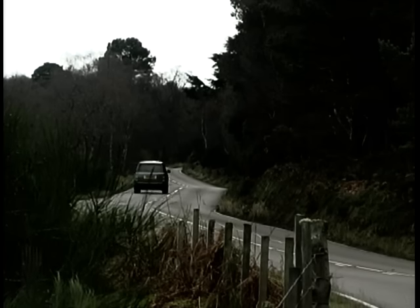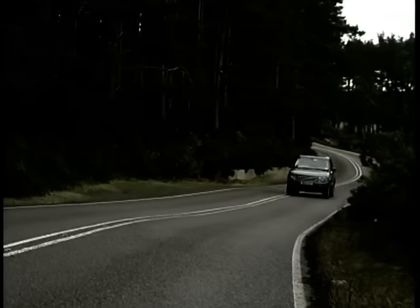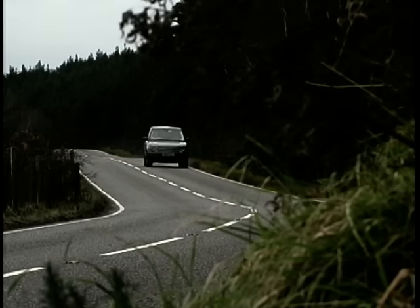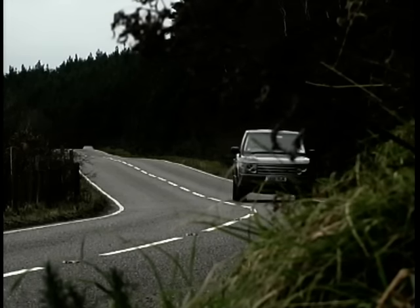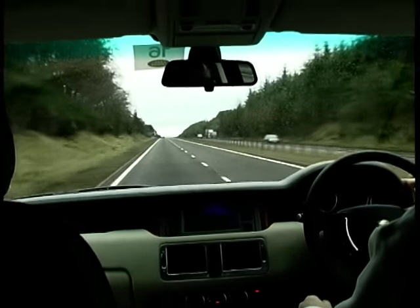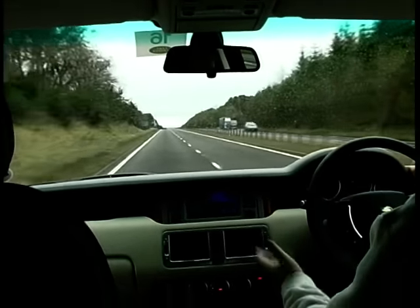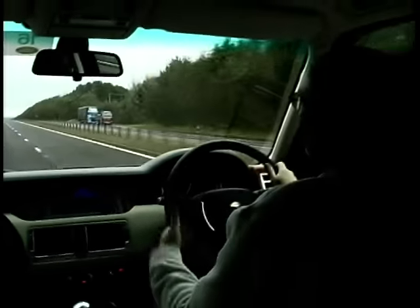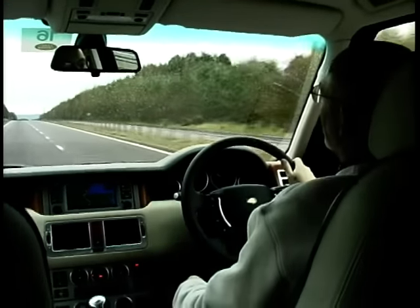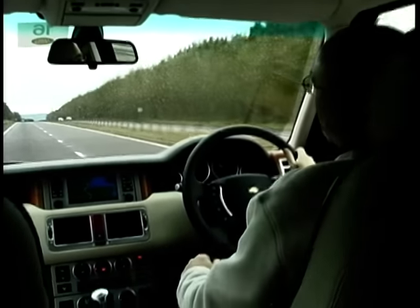The longer I drive the Range Rover, the more I love this seat. This has got to be the best seat for driving I have ever been in, bar none. It's wonderfully comfortable. You sit up, you can see everything. This is the perfect seat to fit any bottom. On the motorway, the Range Rover is equally impressive. It's a very silent, refined cruiser. The only thing you get is a little bit of wind noise, which when you consider the size of the Range Rover is to be expected really.